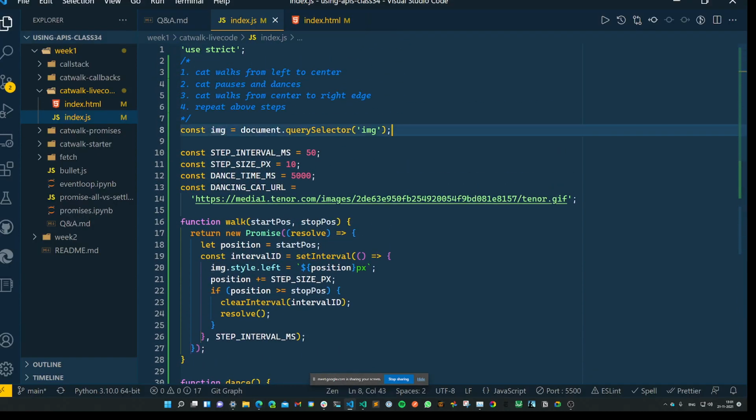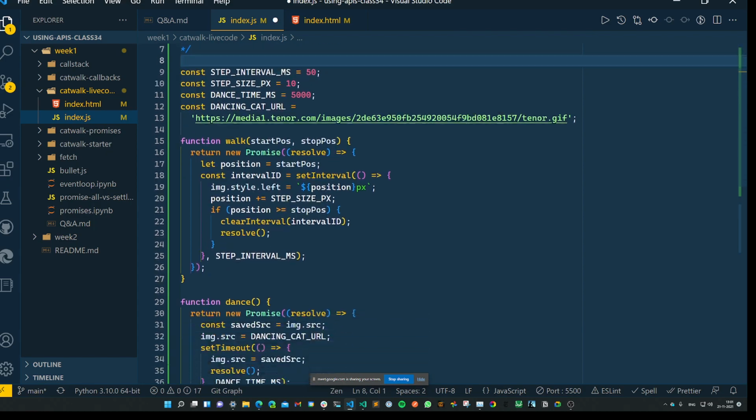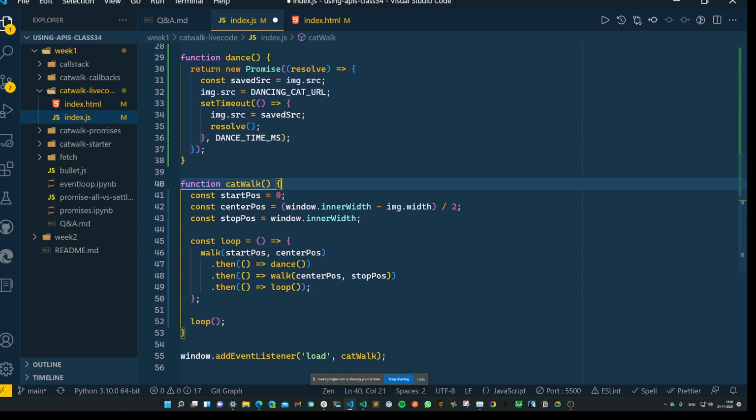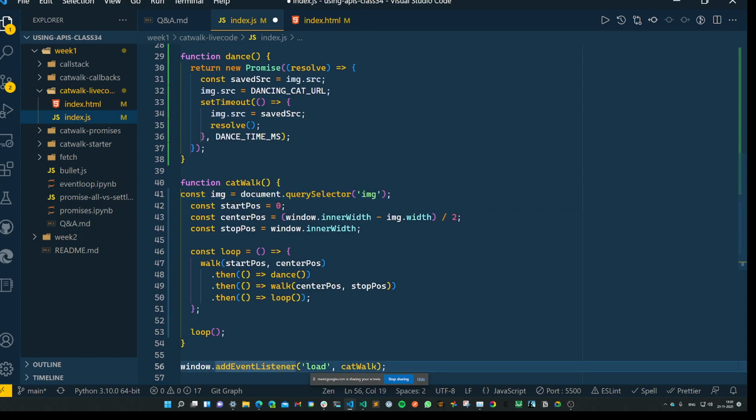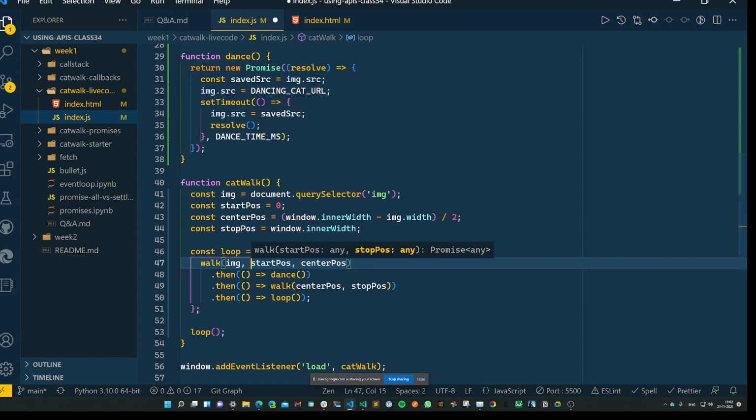So we move it into here, because we know when this catwalk function starts, we have already loaded the page, because we're using add event listener here. So now we can use image here. We're passing it as a parameter.